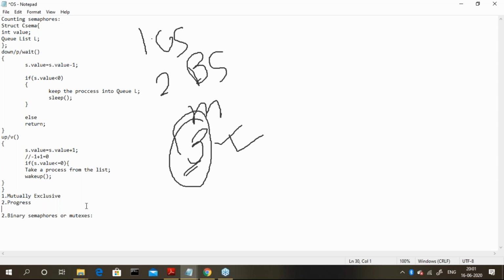These two are primary properties, and we have two other secondary properties. First of them is bounded waiting.